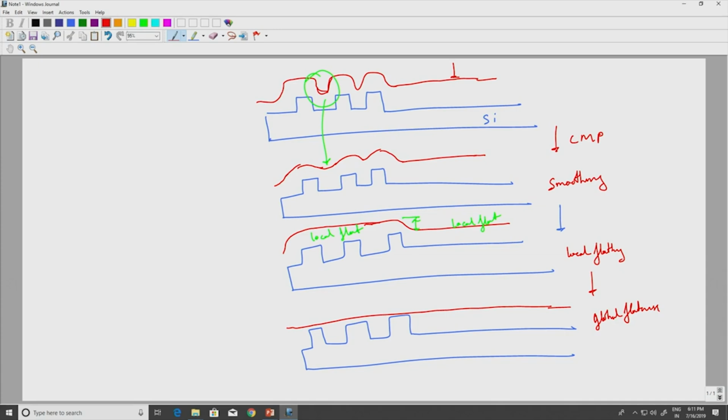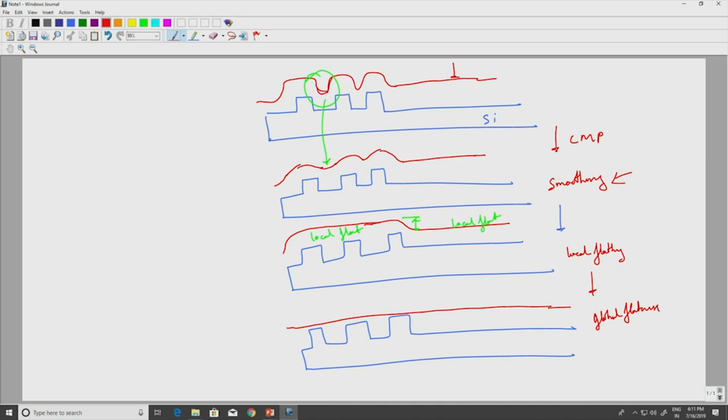When you first put the wafer onto the pad and then you start polishing, the first thing that would happen is the smoothing process. And then once you get reasonable smoothness or reduction in the topography, in the next step you get local flatness.